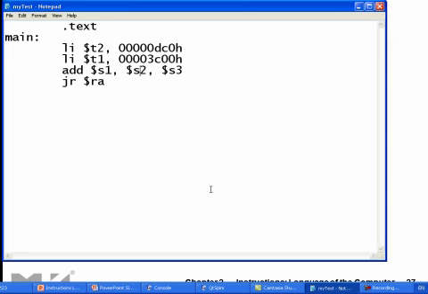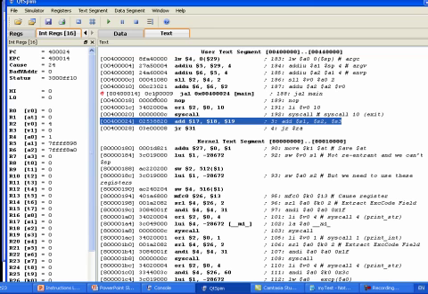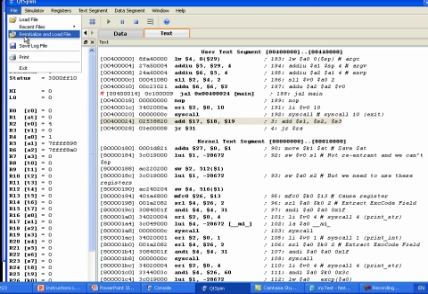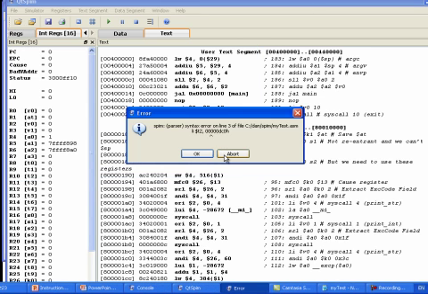And then we're going to AND T1 and T2, and then put the result to T0. Okay, so save it. Now let's go to the Qt spin and load the file. Oh, that's a syntax error. It's simply telling us that we cannot do this. We need to use some other constants.